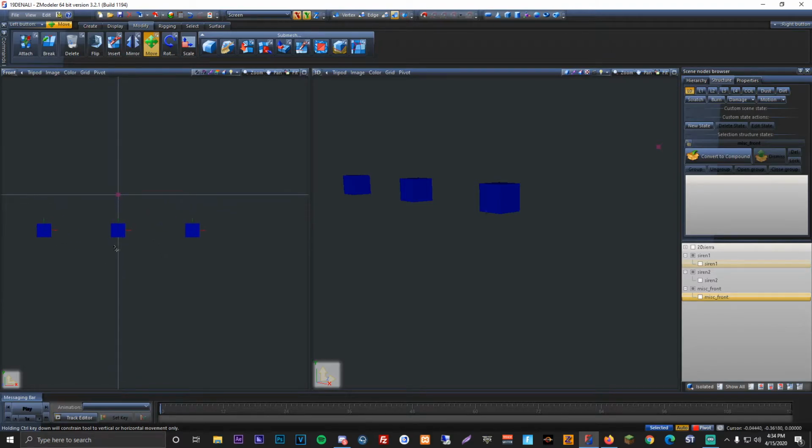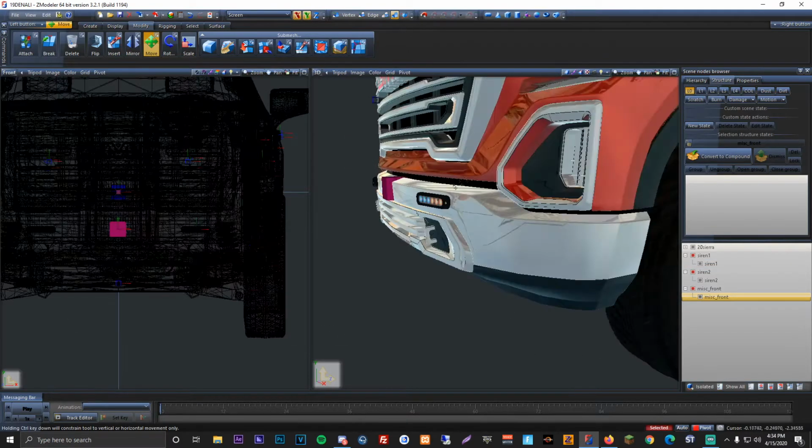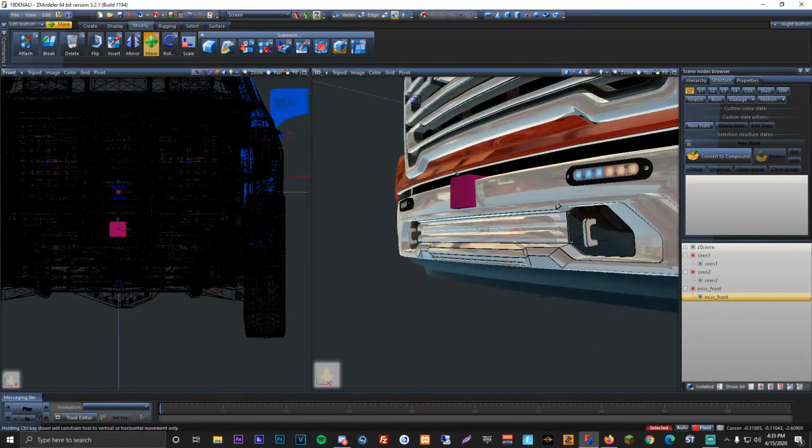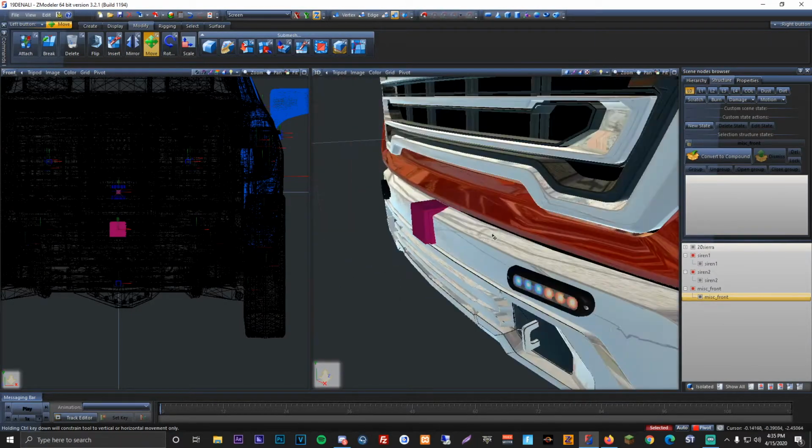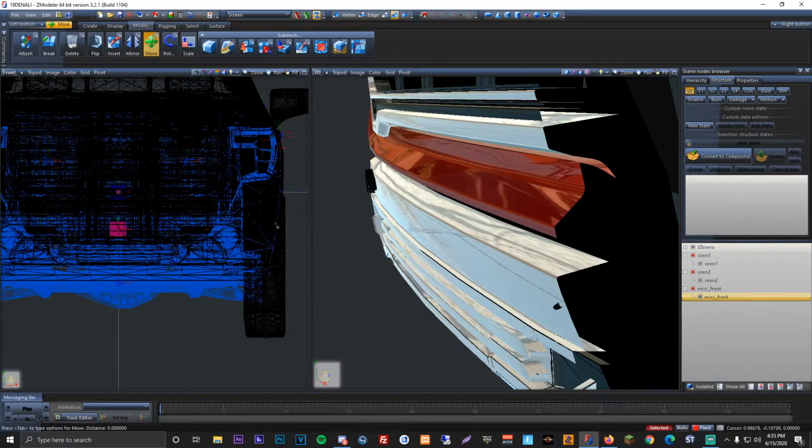And something that I recommend, just put all the other dummies in the middle, like so, and then select all of them, auto off, show all, and just push your dummy back so when your lights are off you won't see the actual light scale down. So just push back.